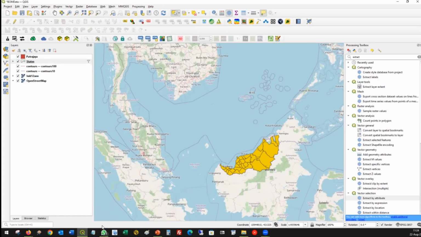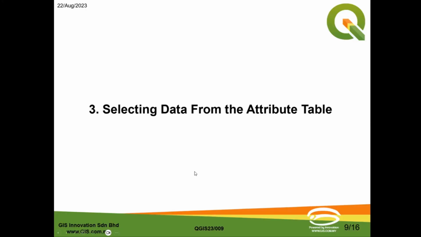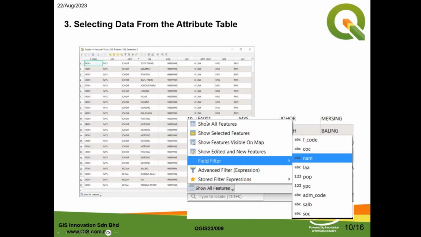If I go back to our slides. Another way to select the data is from the attribute table. So if we open our same attribute table, I click on field filter. I choose the same field, NAM.